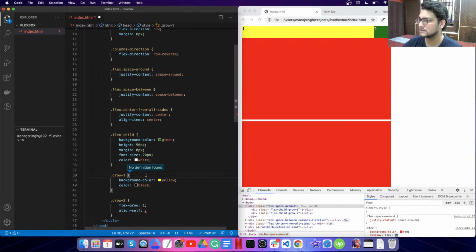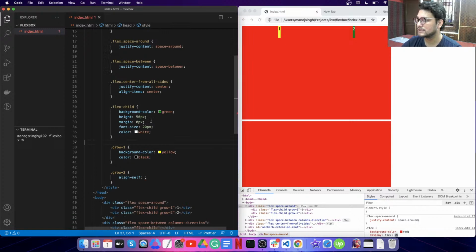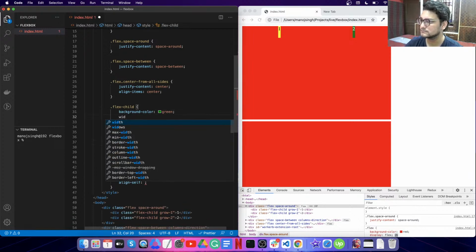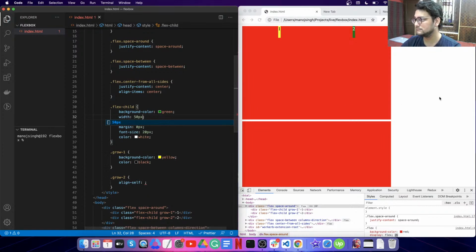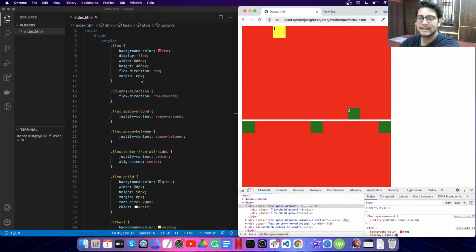I'm going to remove the flex properties for now, and I'm going to give them width. Okay, and I say grow 2 align self to flex, and so this is what happens basically. Because align items, right now the flex direction is row, right? So everything which uses align is going to be vertically aligned, and when I say align items on the parent, it's going to align everything.